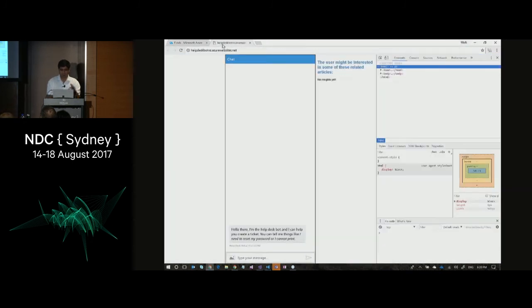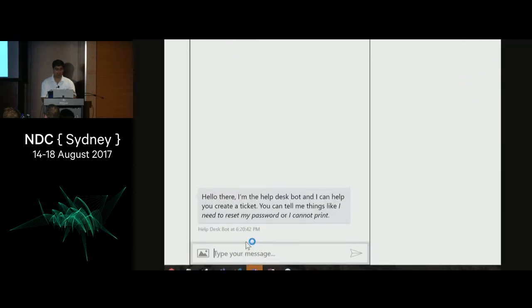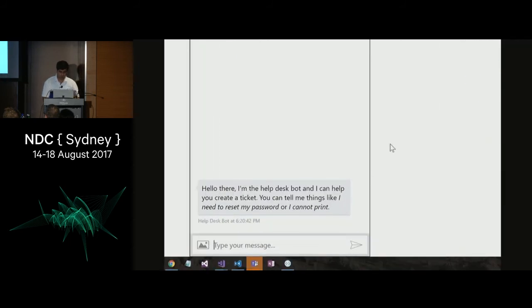So what I've done in my case is, I'll just keep the inspect element on, just to know if things go bad. But effectively what I've got here is a simple chat window with some recommendations on the web page itself. As you can see, I've got a welcome message there. In that case, I'll say, hey, my Windows machine is not turning on.